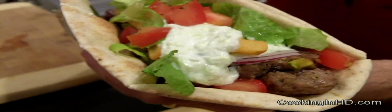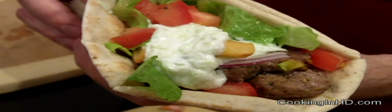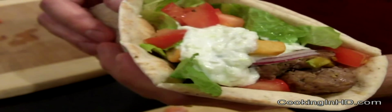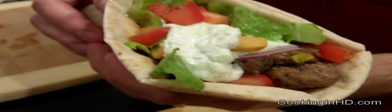One of my special favorite places while traveling in Greece was on the island of Santorini, where there's a great gyro shop called Lucky's. If you're lucky enough to be in Santorini, you should definitely try it.